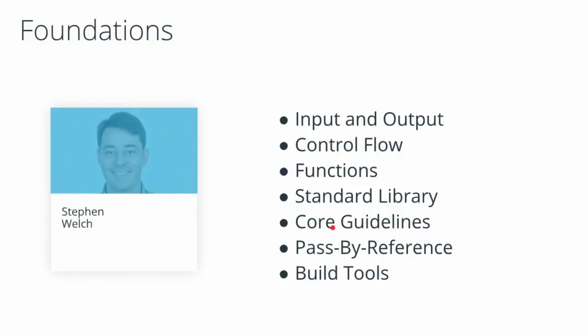Stephen and Bjarne together will talk about the C++ core guidelines, which is a really comprehensive set of guidance for how to write high-quality modern C++ code. He'll also introduce concepts you'll need for the project, like pass by reference — a particular way of passing variables between functions in C++. You'll also learn about different build tools like Make and CMake, and a couple of different compilers. C++ is a compiled programming language, different from a scripted language like Python — it's compiled down to executable code before you run it, so it's actually a two-step process: compile and then execute.